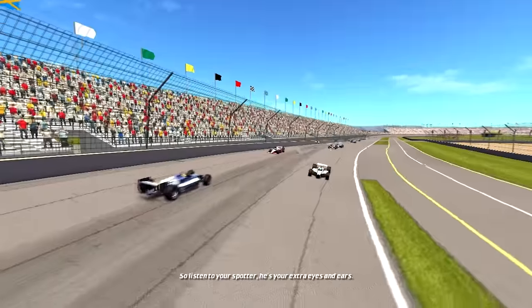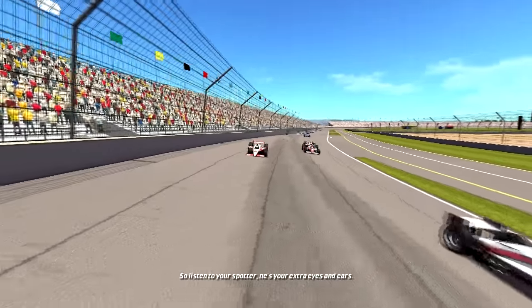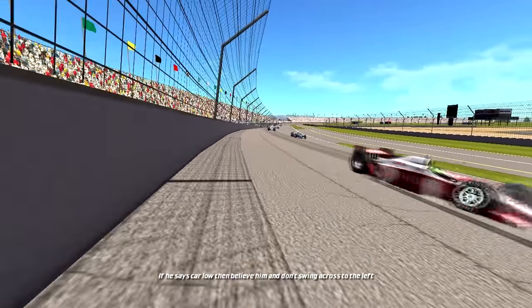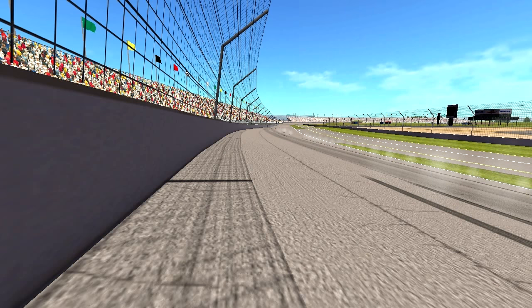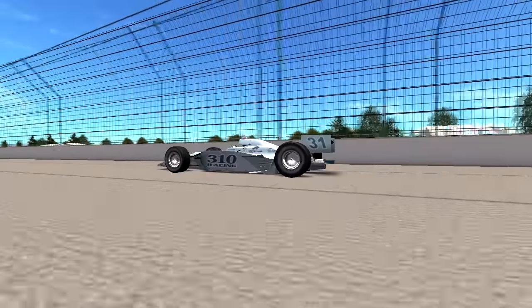So listen to your spotter. He's your extra eyes and ears. If he says car low, then believe him and don't swing across to the left even if you can't see your opponent. Let's skip this race back a few laps before the crash to take a look.